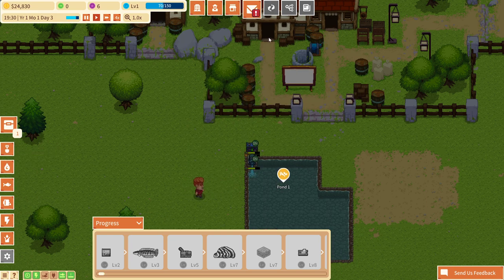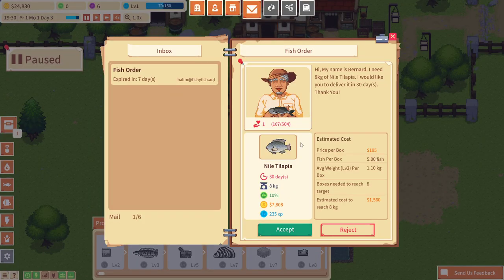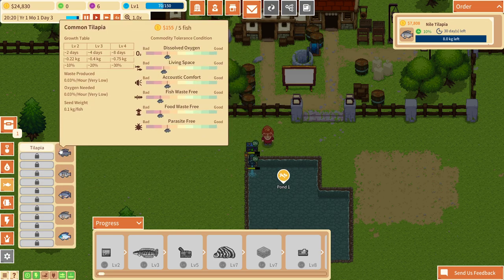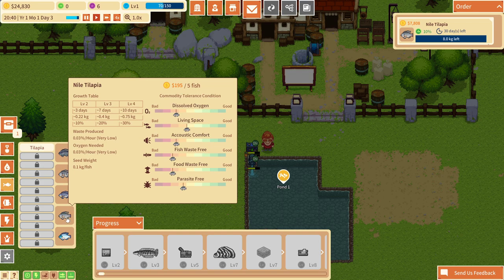So, check our mail first. We need Nile tilapia, 8 kgs of fish per box. Let me just get that going. First, let's put the Nile tilapia in.